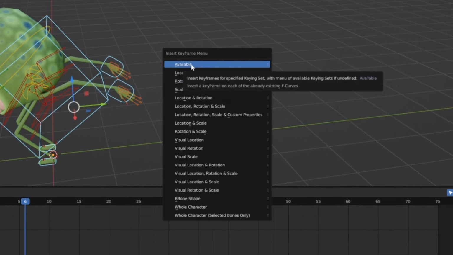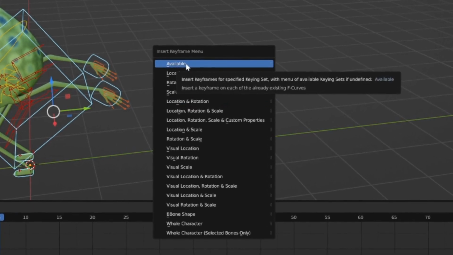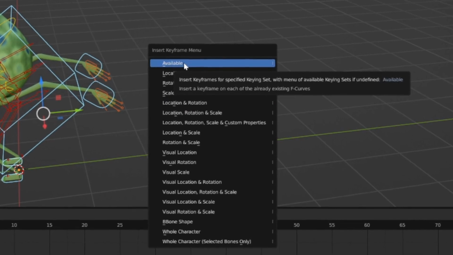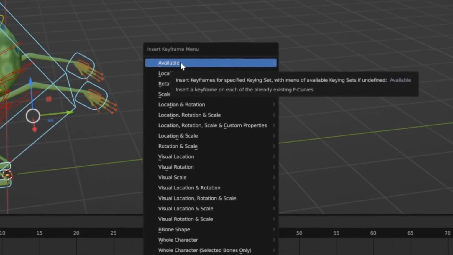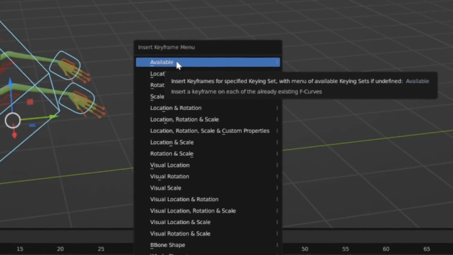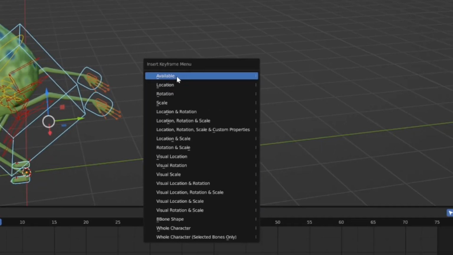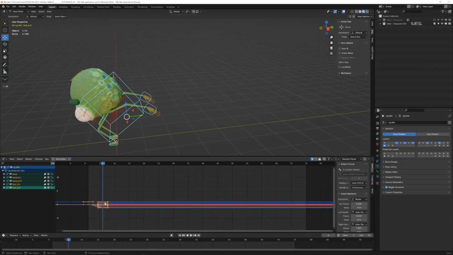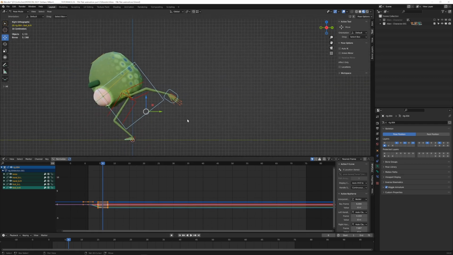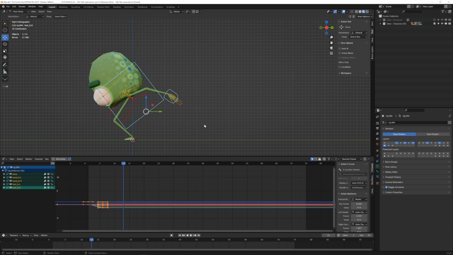I like to use the available option because in this case it doesn't change, but later when I have more than one controller and some of them will be animated only on rotation, some others both in rotation and translation, using the available option is a safe and fast way to do the right thing. So let's use available. And in this case, it will just add the next rotation and location keyframes for all the 5 controller objects. So far we have just this.